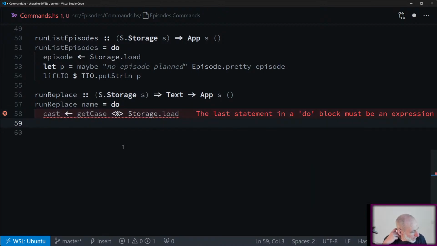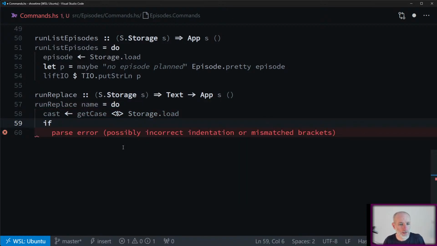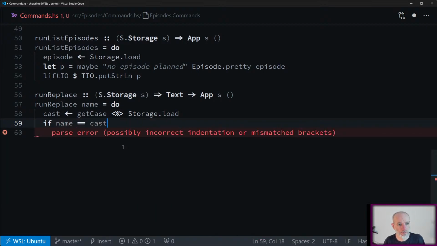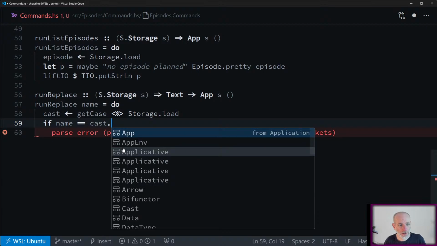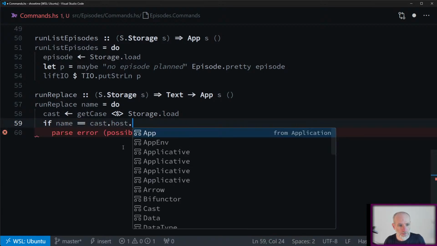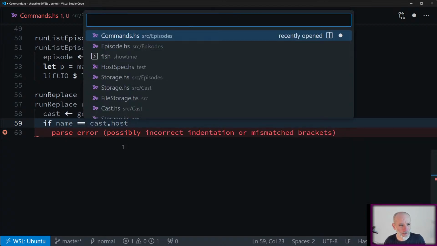Okay, now we have the cast, we can say if name is equal to cast.host. Is that right? Let me have a quick look at the cast.